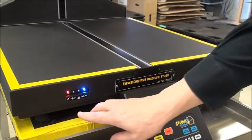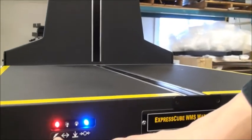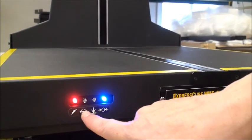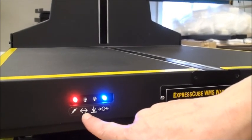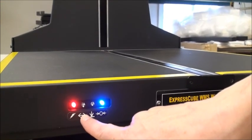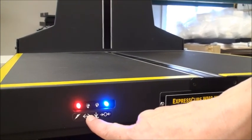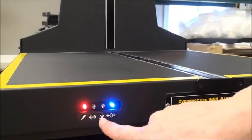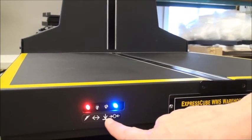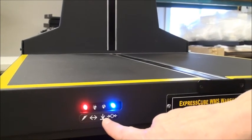The lights on the machine always show you what is going on. This is a power button with a red LED. You have a yellow LED with arrows — that is for dimensioning. That light comes on when the machine has determined a valid dimension. The green light is for weight — it lights up when the weight is steady and confirmed.